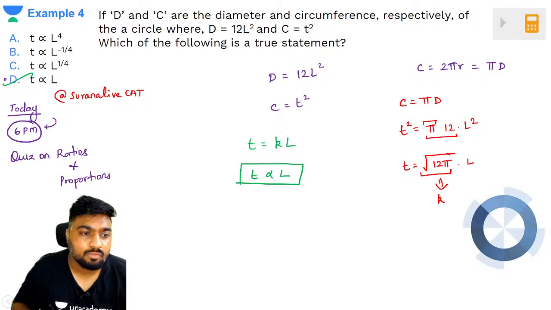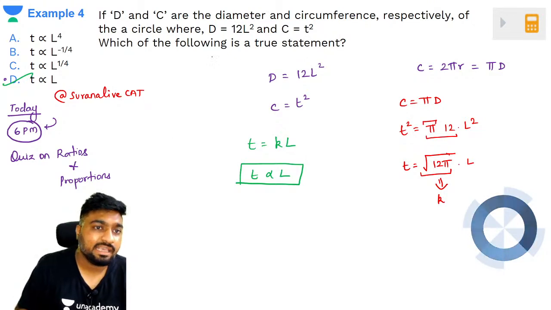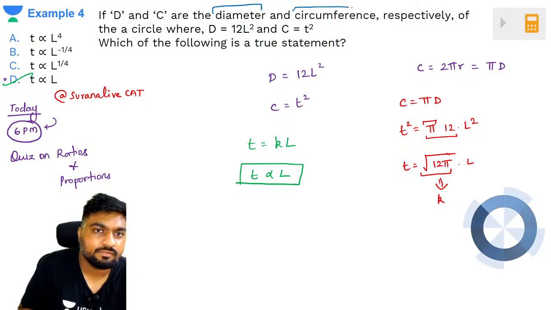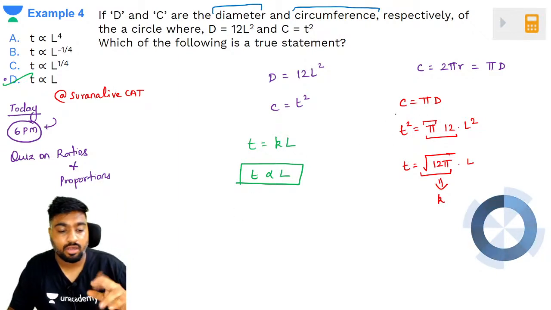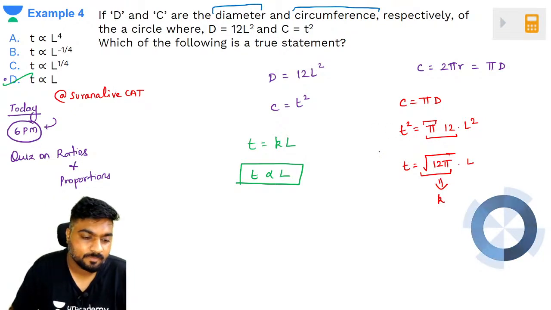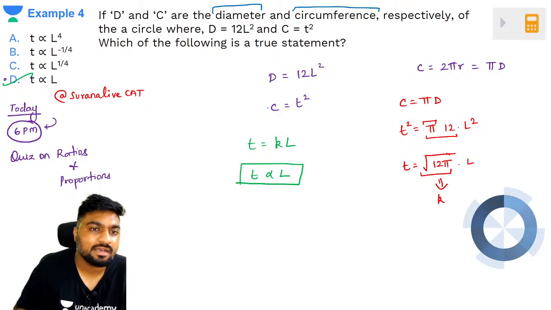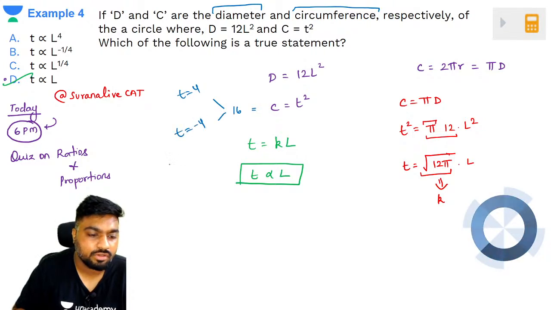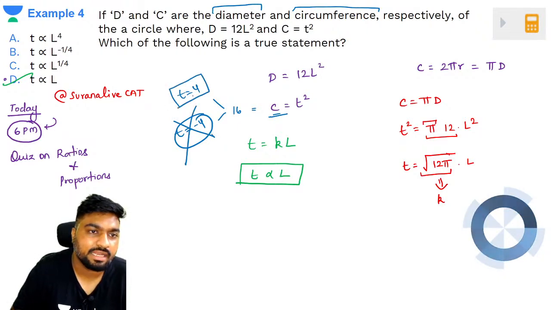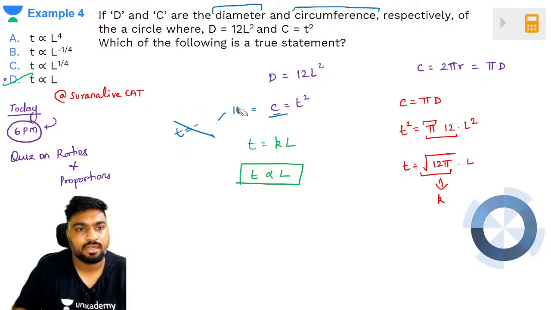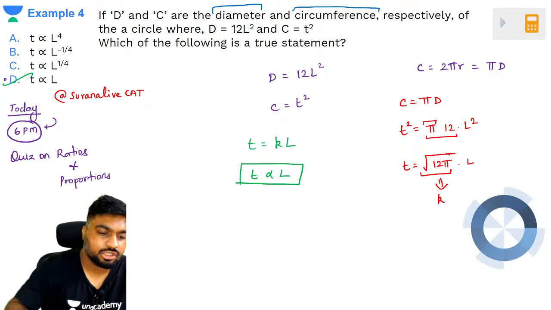Yes. There could be a small hiccup, I'll tell you where. If we weren't talking about diameter or circumference, which are physical quantities, there could have been a case when I took the square root, I could have gotten a negative value also. Do you agree? For example, if I say that the circumference is 16, just an example, t could have been plus 4, t could have been minus 4. But since circumference is a positive value, t cannot be negative. Correct? Because it's a physical quantity, it has to be positive. I hope you understood this example that I gave you. Chalo, next.